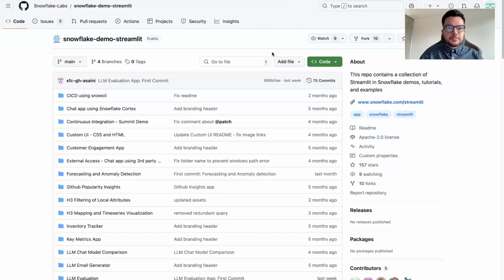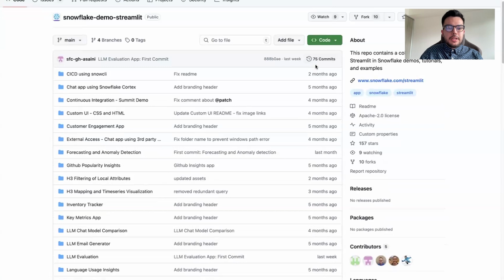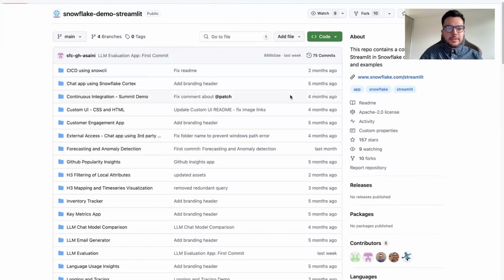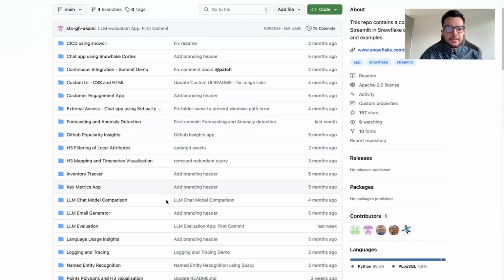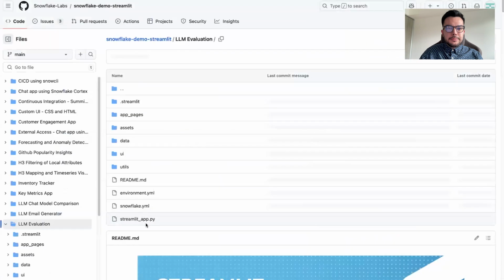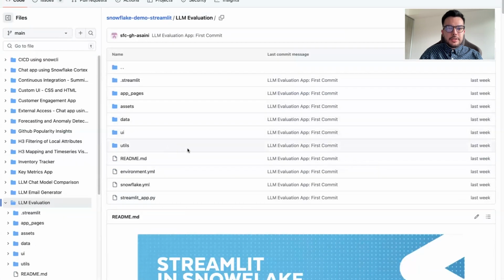Before we start customizing, we're going to do a quick walkthrough of the project. I'm just going to quickly go to GitHub so we can start with this. And here we are on GitHub. As you can see, we have some other examples, but we are going to be focusing specifically on the LLM evaluation folder. Here we have some other folders and files. We are not going to be covering all of them. We're going to omit some of them because they are configuration files or just irrelevant for this demonstration.